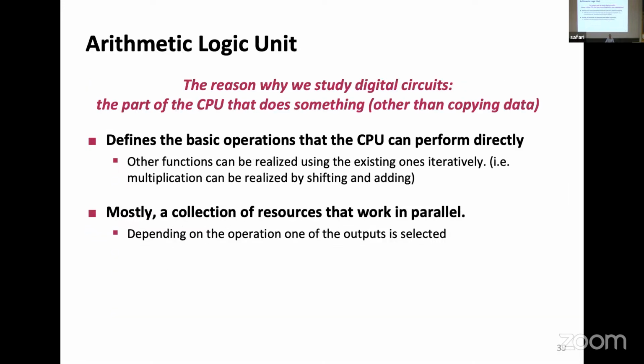So what happens is we combine them in what we call the arithmetic logic unit. And the ALU, the arithmetic logic unit, is the reason why we study digital electronic circuits, because that is the only part of the CPU that does something that really means something, that really moves data, transforms it, and makes something else. Everything else is side dish. It just moves data around, brings data to the ALU, takes data from the ALU and brings it somewhere else, handles exceptions, interrupts, whatever.